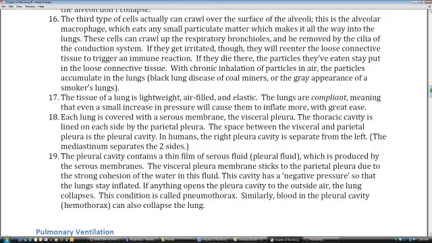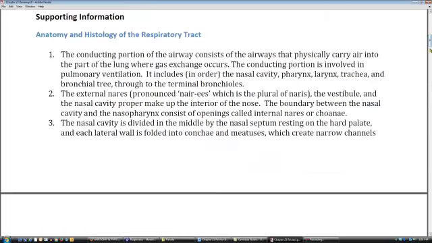In humans, the right pleural cavity is separate from the left pleural cavity, so that if you collapse one lung, it doesn't affect the other lung. That's not necessarily true in all other animals. The pleural fluid has a negative pressure, so that it's always kind of sucking out on the lungs. If anything happens to disturb the negative pressure of the pleural cavity, the lung will collapse. If air gets into that cavity, it's called pneumothorax. If blood gets into the pleural cavity, that's called hemothorax. That's the end of our discussion of the anatomy and histology of the respiratory tract.